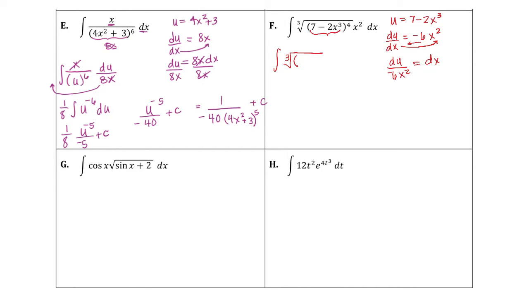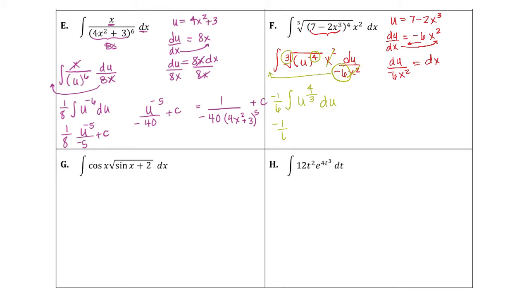And notice that the 7 minus 2x cubed, that's going to be our u value. And it's still raised to the 4th. We have our x squared value. And then dx is going to be du over negative 6x squared. And again, you know you've done this correctly because we're seeing those x squared should be canceling. And so we have the integral. Now, here's where we need to rewrite this. And do remember, it's exponent over root. So it is u raised to the 4 over 3 du. Now, that negative 6 gets moved out, and it's in the denominator, so it's negative 1 over 6.